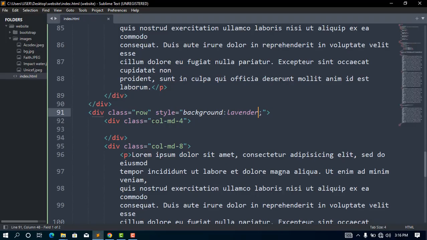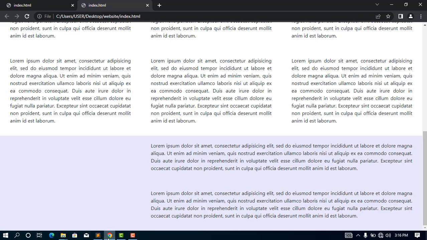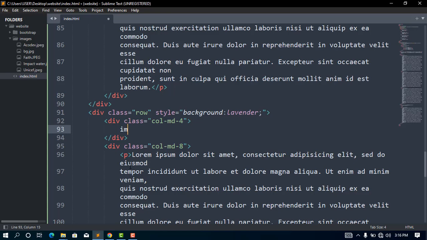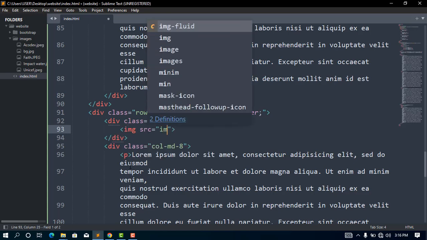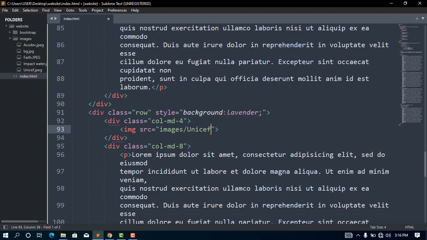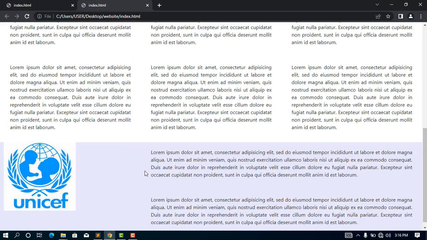Now I also put in this first column an image. Which image should we use here? Let me see. Let's check here. I think let's use the UNICEF sign. So I come here, then I say img. Image source, it's going to be in the folder called images slash UNICEF, with capital UNICEF .jpeg. Yeah, that's it. Then I can say alt, UNICEF. Okay, let's check this out. Refresh here. You see the UNICEF image.